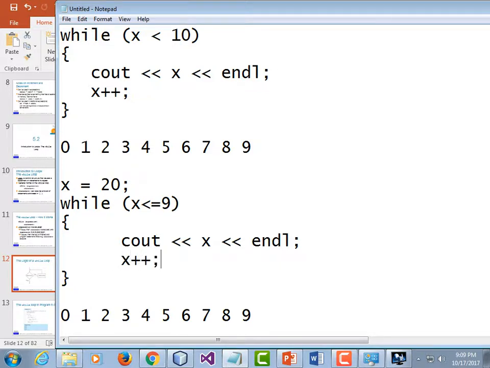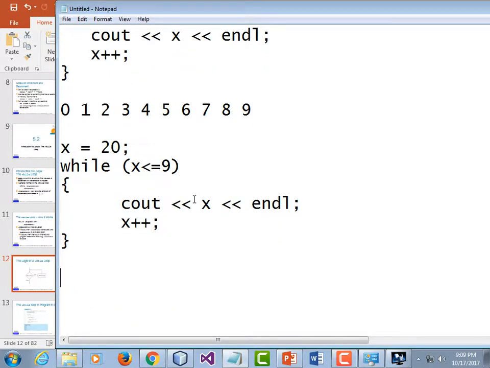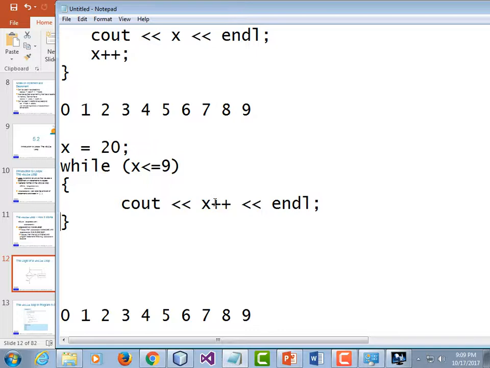Now, one thing you'll see people do, experienced C programmers and the like, is they'll combine this into one step. Hey, I'm just going to be incrementing x anyways. Why don't I put my x there? You can do that. I don't encourage it. I like seeing my increment down at the bottom rather than hide it in the middle of code.